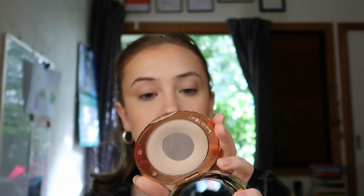I would love to use a translucent powder right now under my eyes, but I don't have one. The closest thing I have is this Charlotte Tilbury one, and I can't even read what shade it is on the back. It's probably the palest one. I used to think this gave coverage. It doesn't. If you're wanting this, it's just a powder. It might as well be translucent.